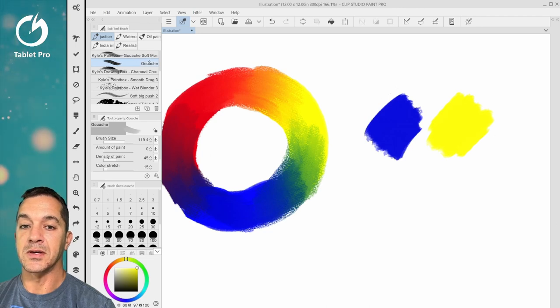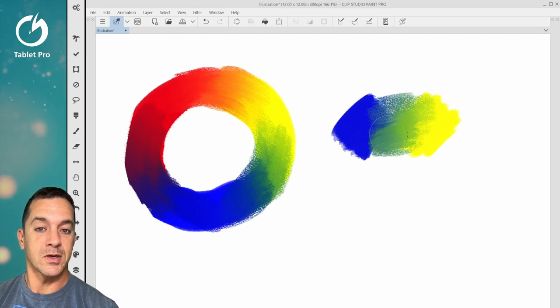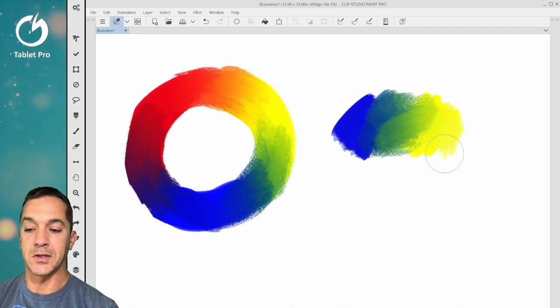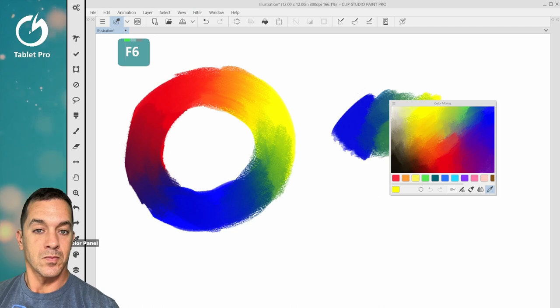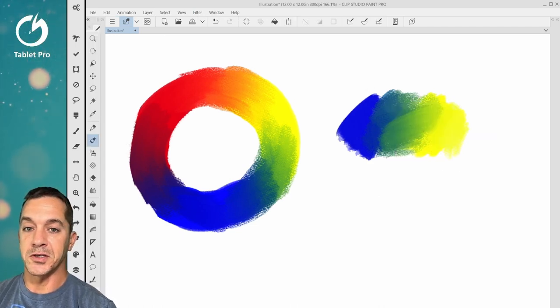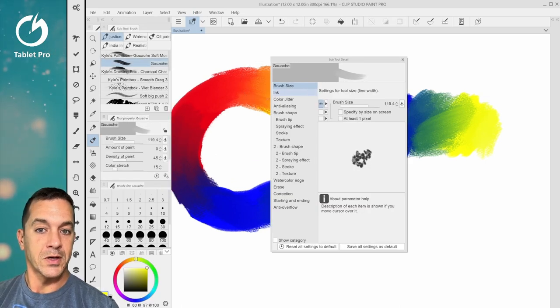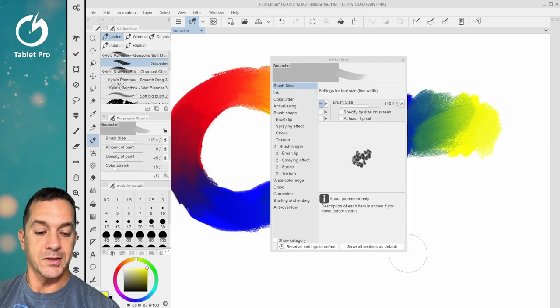Gouache, if you guys are interested in this, I can try and make this available. This is in my personal brush set. All right, so let's minimize that. This is a wonderful blending brush. It does a great job. And I'll show you, this is how the green, the blue to green should look, very much like this. All right, so let's look at the settings for this brush specifically. Okay, so you can see here these settings.